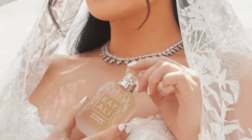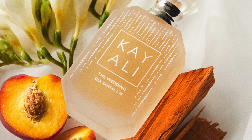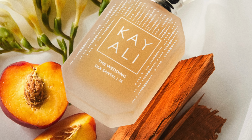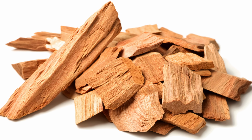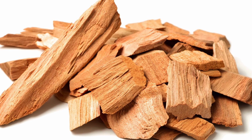It's very powdery, and then it has sugared musk, amber woods, nectarine, champagne, freesia, praline, orange blossom, oak moss, and a few other things going on. It smells super amazing. It's like a bit of a gourmand take on a creamy sandalwood with the effect of the powdery touches here. Lots of woods here, and then of course a lot of the notes create the powder. So it's a really great take on a woody, powdery fragrance, which just does have some slight musky touches as well. So that's the Wedding Silk Santal from the house of KAYALI.